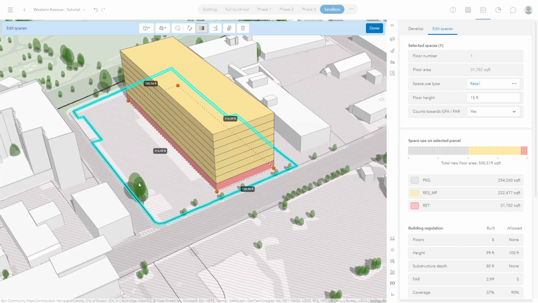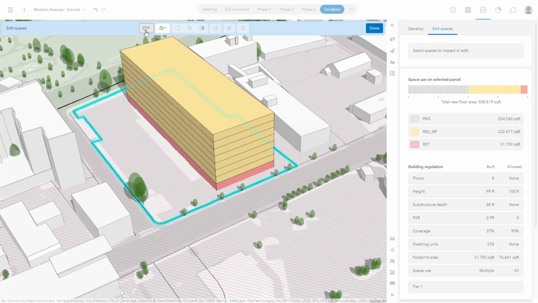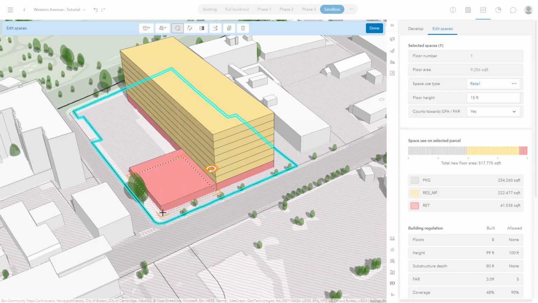Next, let's add additional retail along the main street. To draw new building space by hand, select the button with the small cube on it. I'll start my new building by first snapping to the corner of the existing building. Then go about 100 feet before clicking a second time on the edge of the building. Now I can start to square off the rest of the structure by snapping to the 90-degree mark. With a final double click, I finish my building.